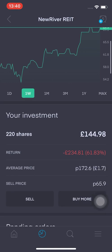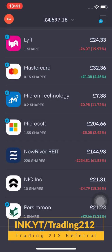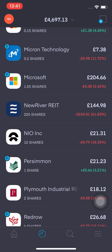Again, New River REIT is probably something that I'm worried about. I am probably going to look to increase my position in this on Tuesday. I'm looking to invest like another 30 shares at some point during the week, just because I want to average the price down, get to 250 and probably average it down a bit. So in the future, I have a potential to sell some of the shares. At the moment I've got to wait till it reaches like £1.73-74ish, but if I can try and average this down to like 160, then that might be an opportunity there so I don't have to wait as long to sell them.